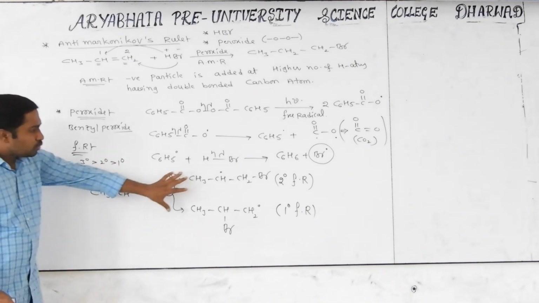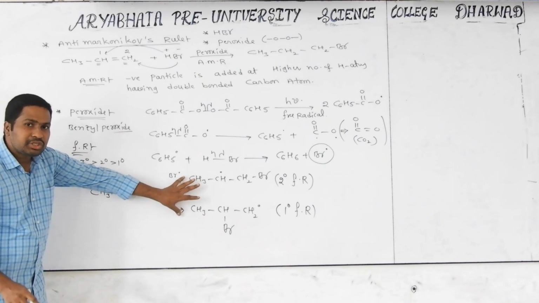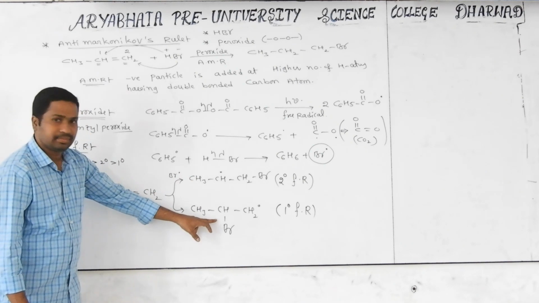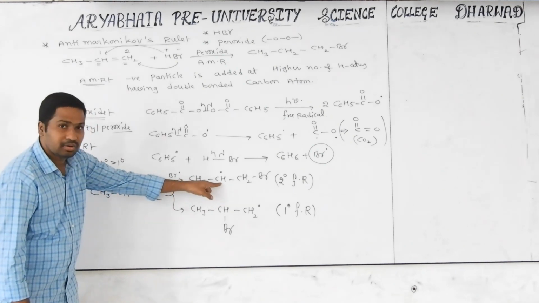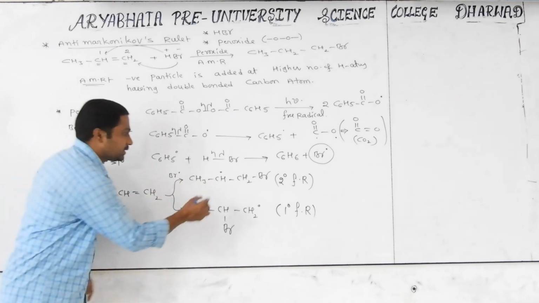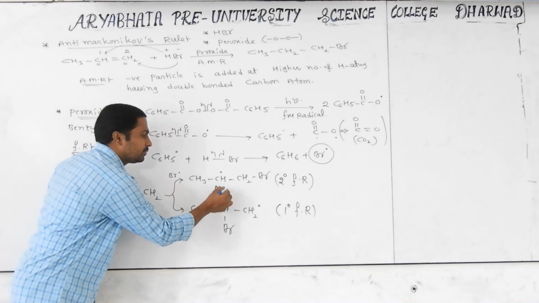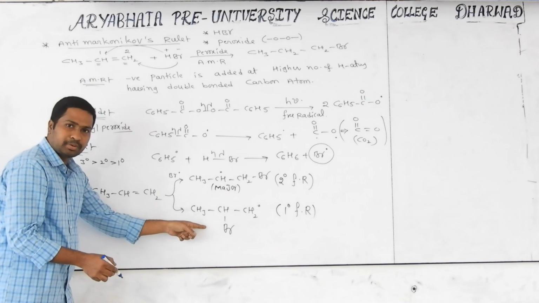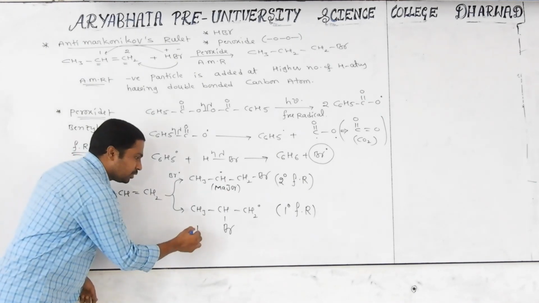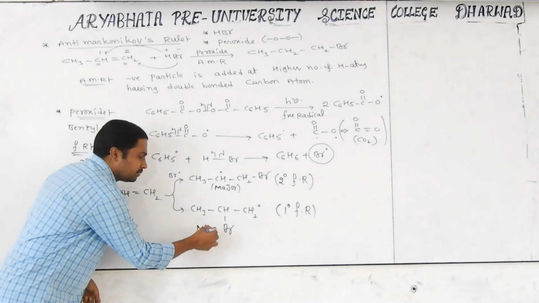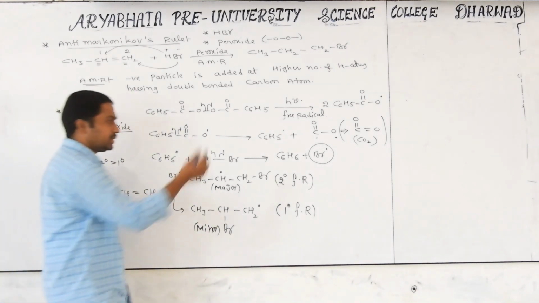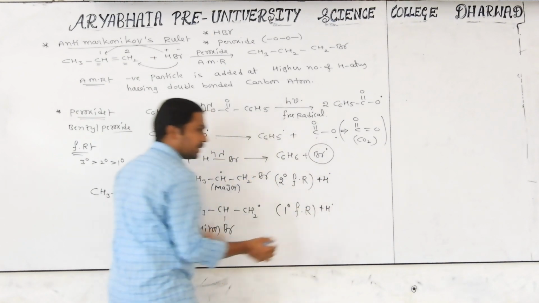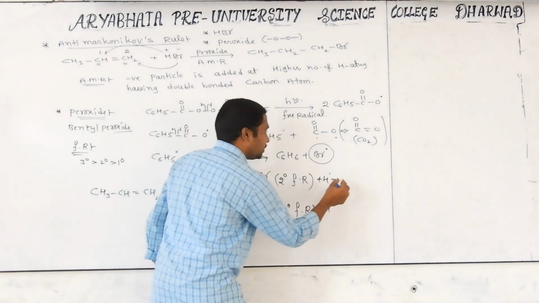So even though two possibilities are there, which is most preferentially formed? Secondary. This one will be most possible. This is majorly forming, around more than 90%. Just below 5% will be forming by this one. That's why we call it minor. Now both are attacked by H radical. H radical will be attacking here, and attacking here also will be possible. Then we are getting which one?